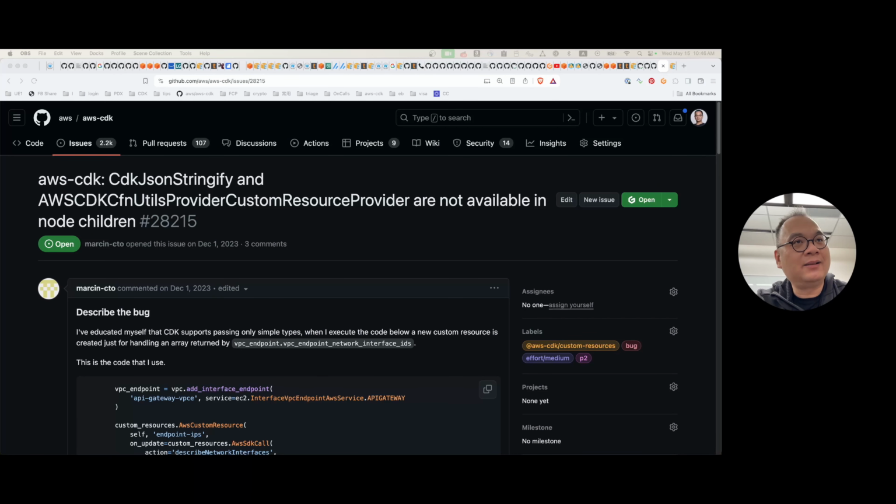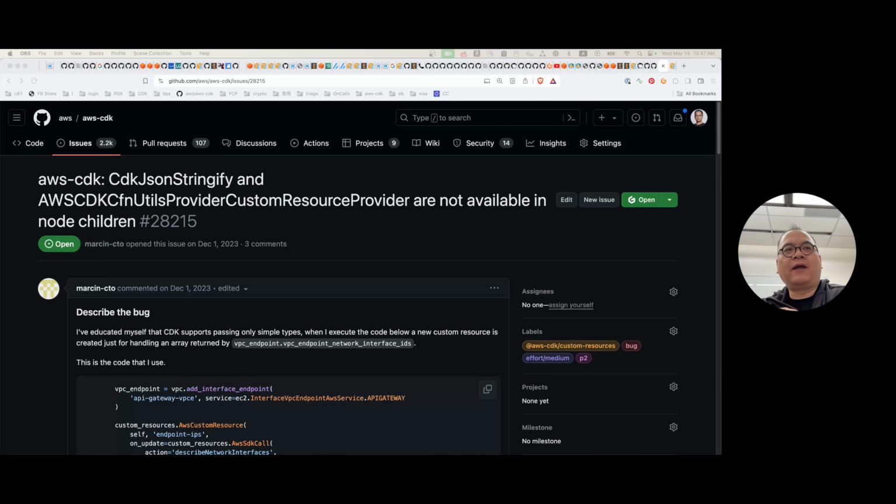I was recently asked by a customer, in terms of the AWS custom resource, how to customize the IAM role created from that custom resource. For example, how to replace that role with an existing one, or how to configure the permission boundary for that. Because it looks like it's not really possible to do that using escape hatches or aspects in CDK.